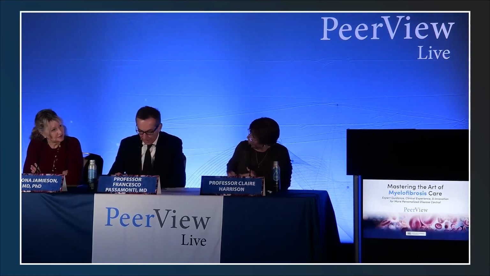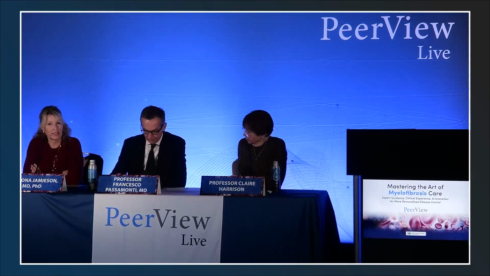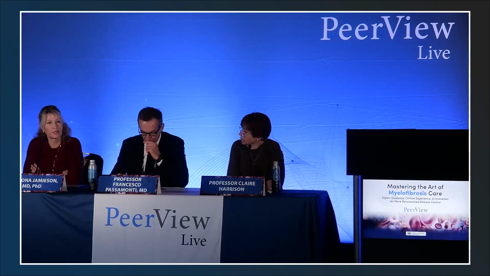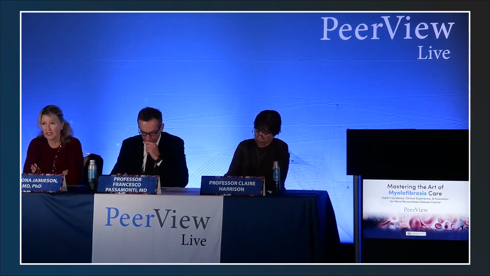Francesco or Kat, did you want to comment? I just wanted to mention there, Pegasus has a role there as well. Yeah. So that's something to consider for your patients. That's pegylated interferon, and of course we have RoPeg now as well. Usually I start with Pegasus because there is some activity, according to Ron Hoffman and Dick Silver and others, in that pre-fibrotic stage. And sometimes you can reduce that little bit of fibrosis there. So that's a good way to go.